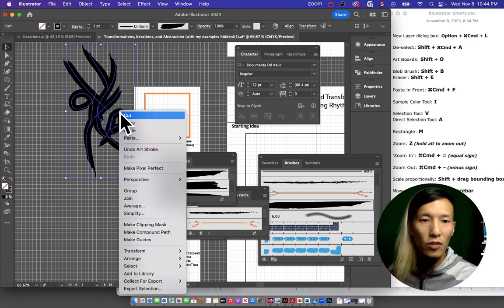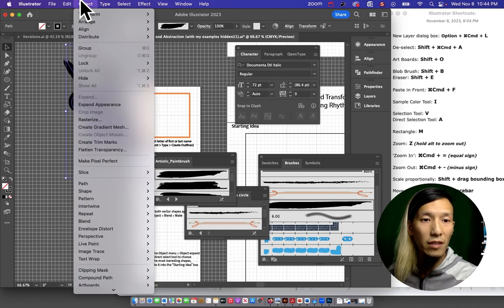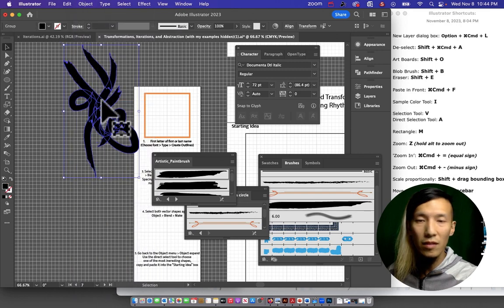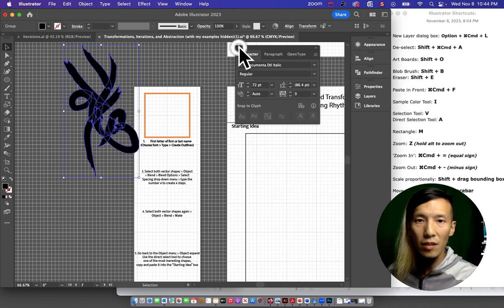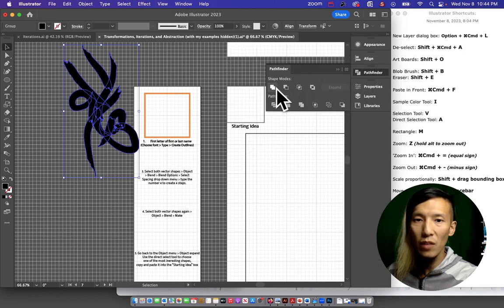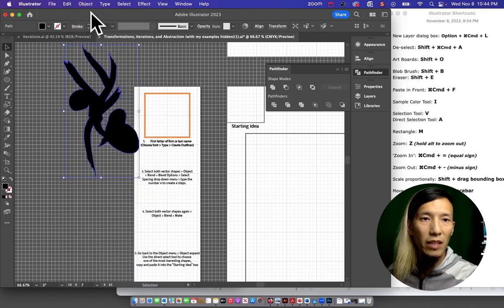Right now it's just a stroke, so I'll need to go to Edit, Object, Expand Appearance. I'm going to close all these windows I don't need now. Pathfinder, Unite, Merge, and expand or group if I have to.